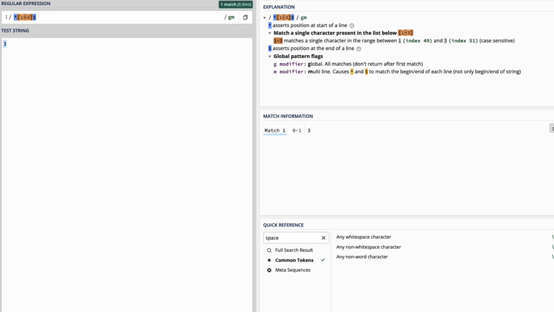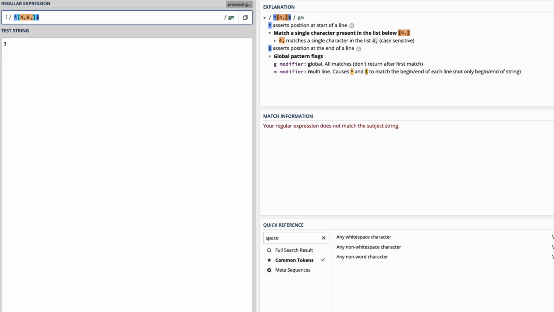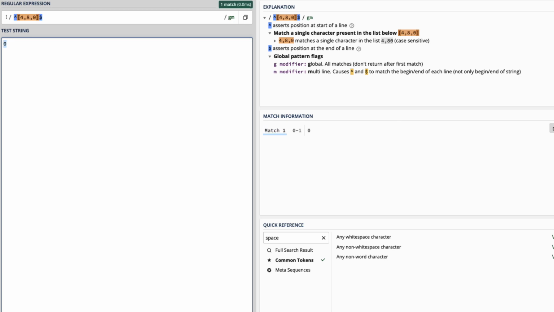But we don't just have to search a range. We can use commas to indicate that multiple numbers are accepted, just not in a certain range. For example, what if I wanted 4 or 8 or 0? Notice that my 3 doesn't match anymore, but I can use a 0 and that does match. I can also mix and match these together, where I put in a range or a comma-separated list of values to match on.